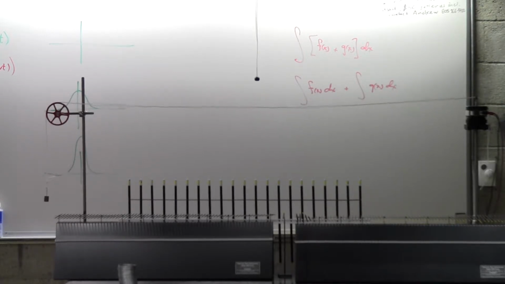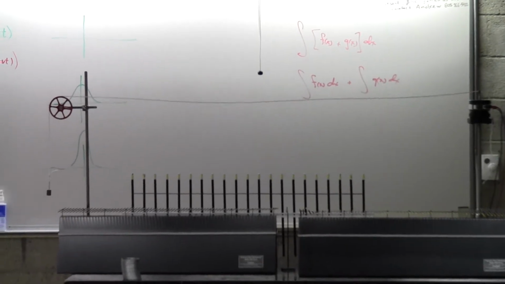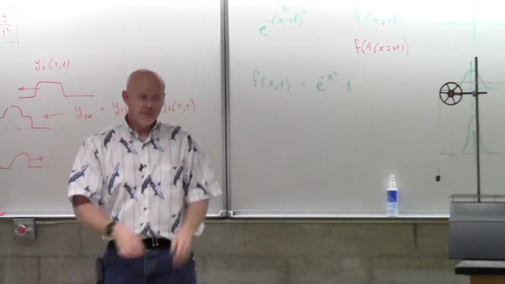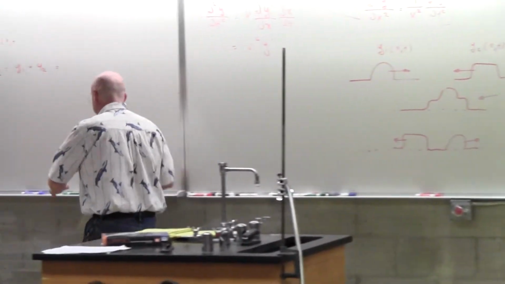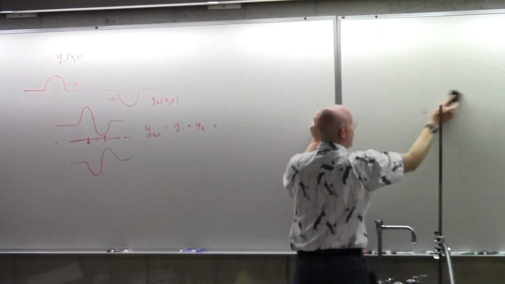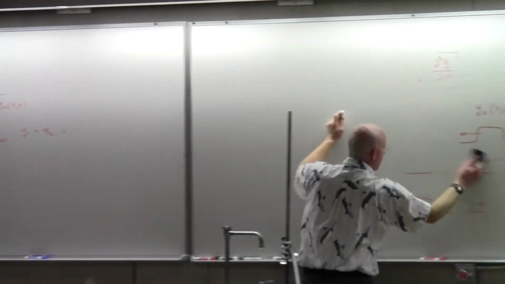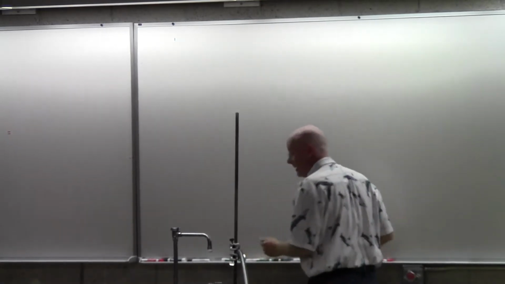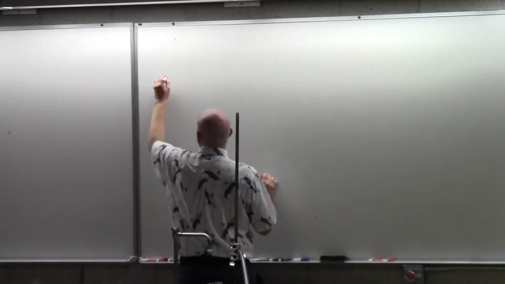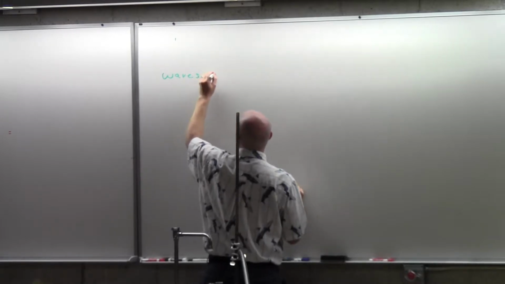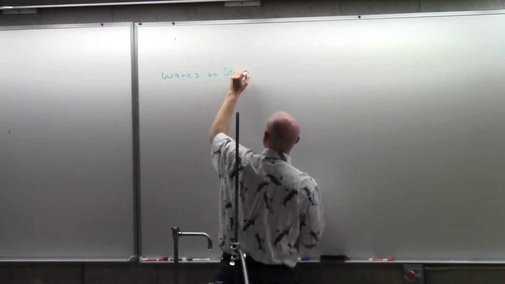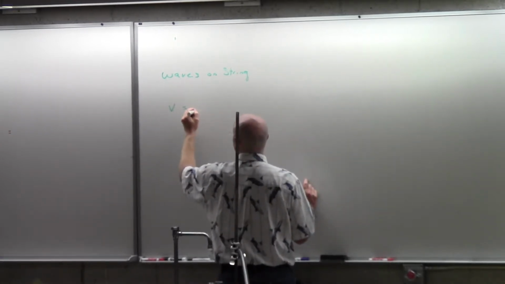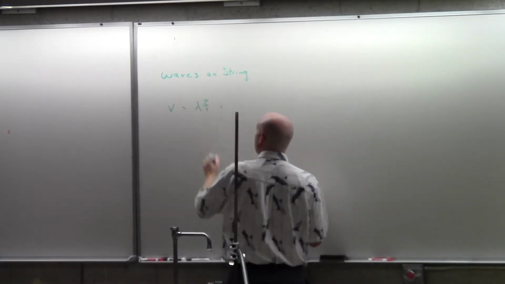But as you can see it flex up and down, wouldn't you think the speed would depend on how tight you are pulling that string? And it will. So without proof, let me just put this on the board and say this is one of two, to save time since I'm trying to do this in one day, that you can certainly have waves on a string or rope, whatever you want to put there. They would have some speed, and of course their speed would be their wavelength times the frequency.